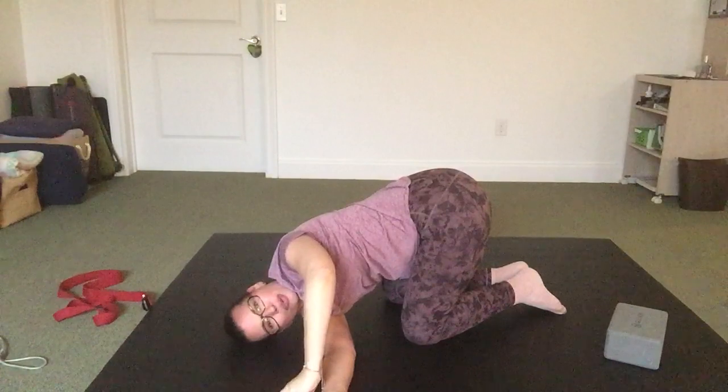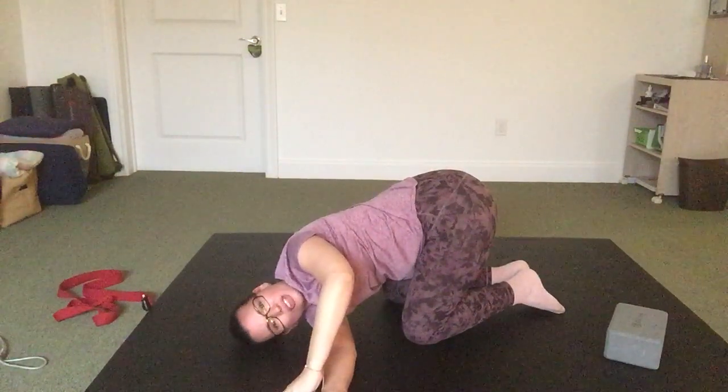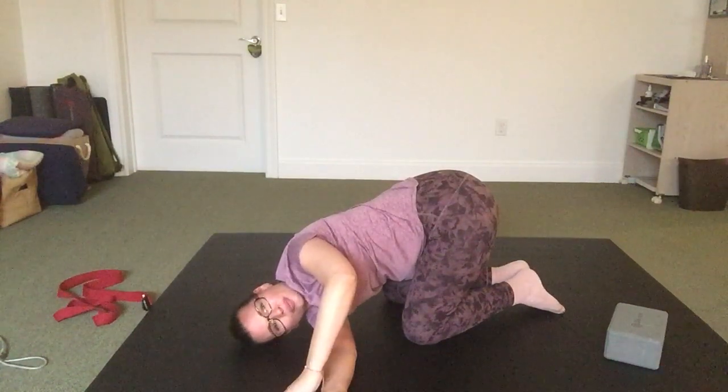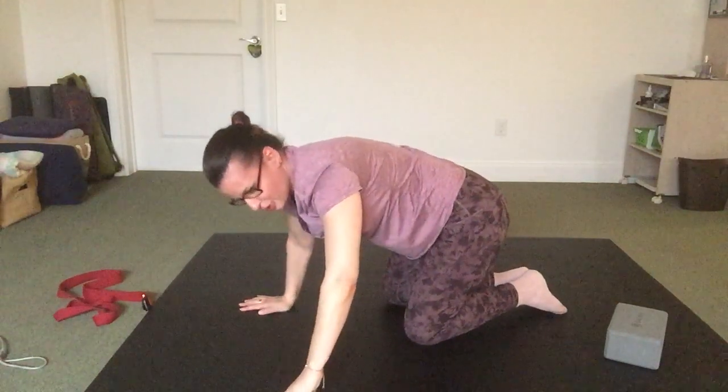Find one or two more breaths, breathing into what feels good, whatever degree of sensation feels right to you. And then exhale, use your hands to push yourself back up to all fours. So we'll do one more kneeling pose, and this kneeling pose is called puppy or melting heart.